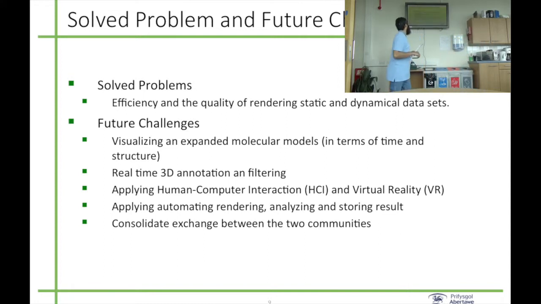We think that this target will require collaboration between the two communities, and our survey is an important step in this direction. Thank you.